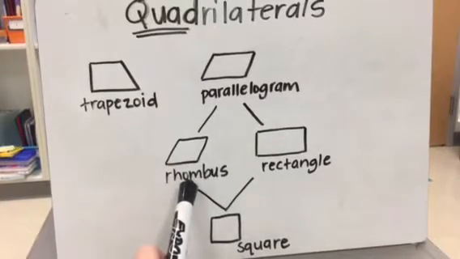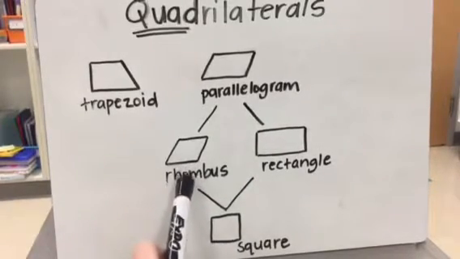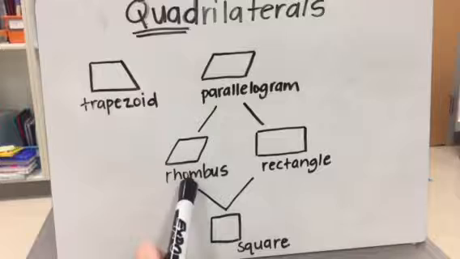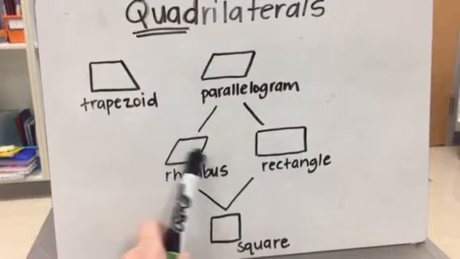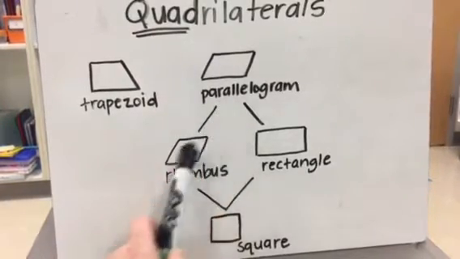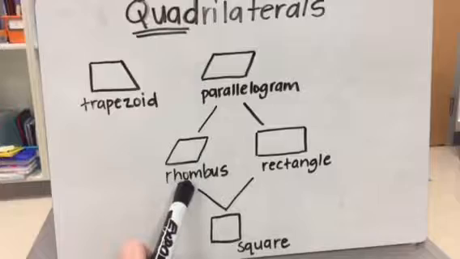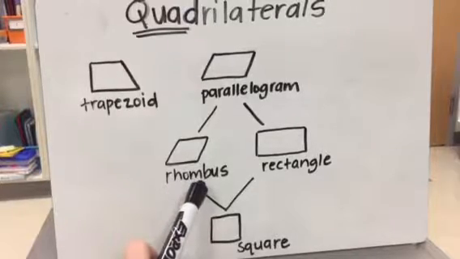When you go down here, though, these shapes get another name. I can call them a quadrilateral and a parallelogram, but this shape also gets the name rhombus because its extra attribute is that it has equal sides. So it has the four sides, the four corners, two sets of parallel sides to get that parallelogram name, but because it has equal sides, it's called a rhombus too. So it has three names.